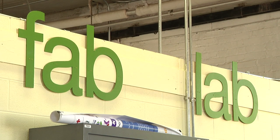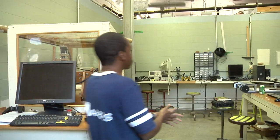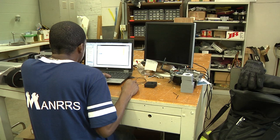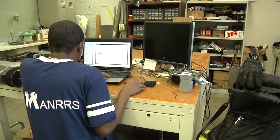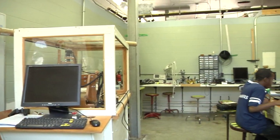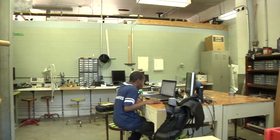So the Fab Lab stands for a fabrication laboratory, although I have a lot of students that think it's a fabulous lab or a fabric lab or that kind of thing. We are a subset of a makerspace, and the difference between most makerspaces and us is that we're a little bit more institutionally affiliated. There are Fab Labs all over the world, including one at the Museum of Science and Industry, which is like an area nearby, and they sort of have a different sort of museum spin. You'll find some at like tech schools and that kind of thing. But they're all over the world, including Afghanistan and Japan and places you might not expect.